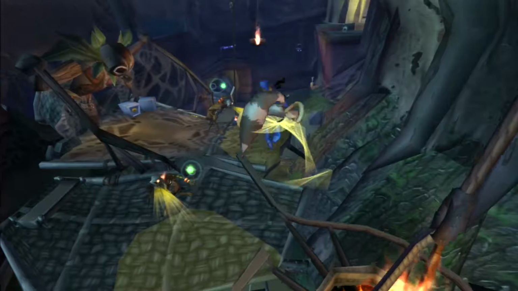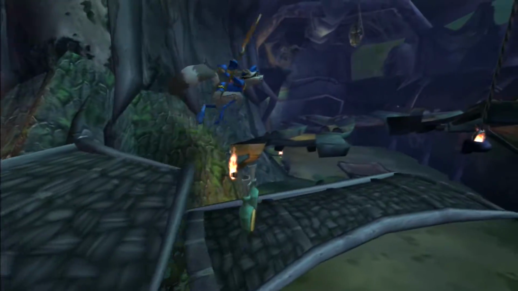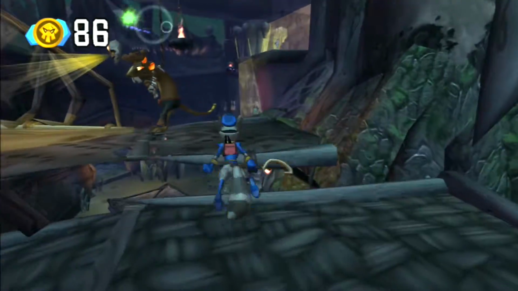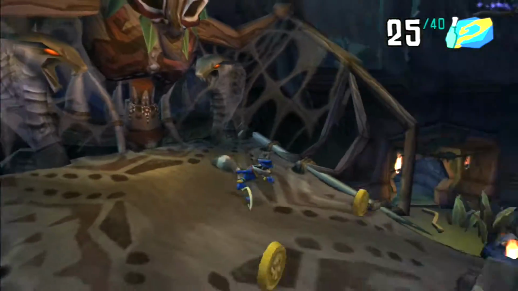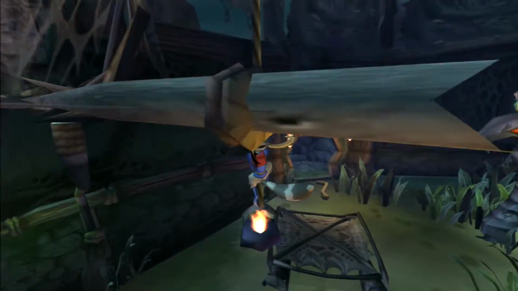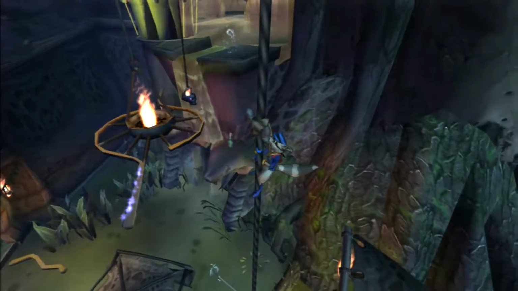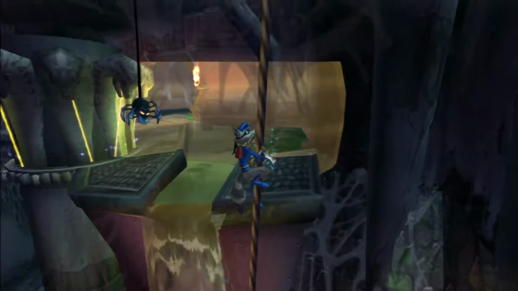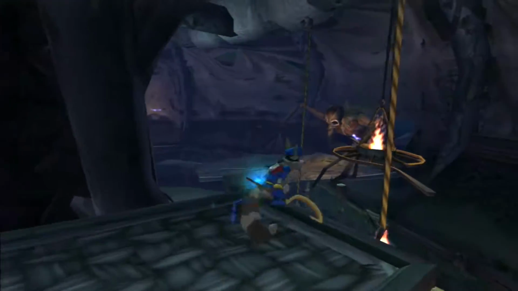Let's see. Destroy these spotlight guards first. To 25, so more than halfway there. I wonder what happens if you climb up here. Look at that lucky charm. We'll head back down here.